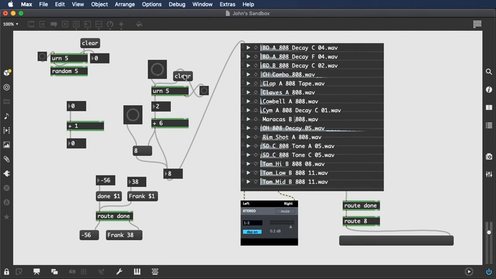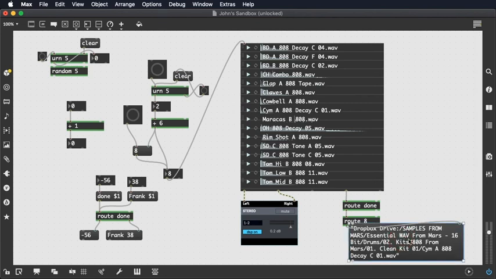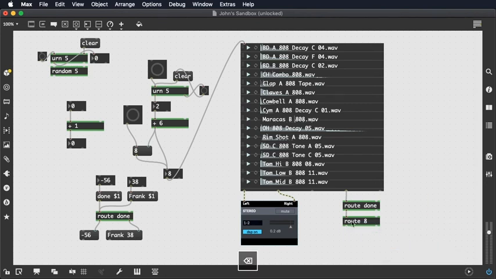Let's see if we can get it to fire. I'm going to clear my urn. That was sound 9. That was sound 6. That was sound 10. That was sound 7. That was sound 8. And there it is. So, obviously, this message here, the file path, doesn't do us a lot of good, but if we use a button to just convert that message into a bang, we can use this bang to do some other function. For instance, play the next sound.